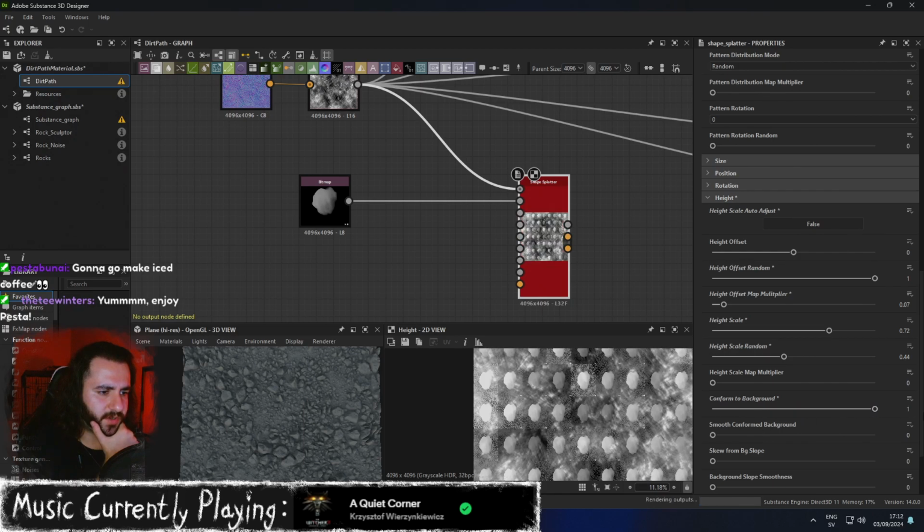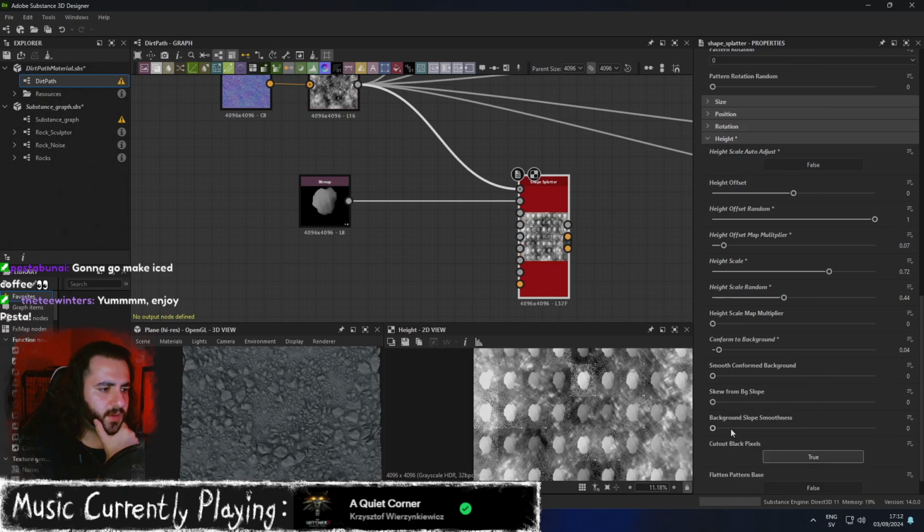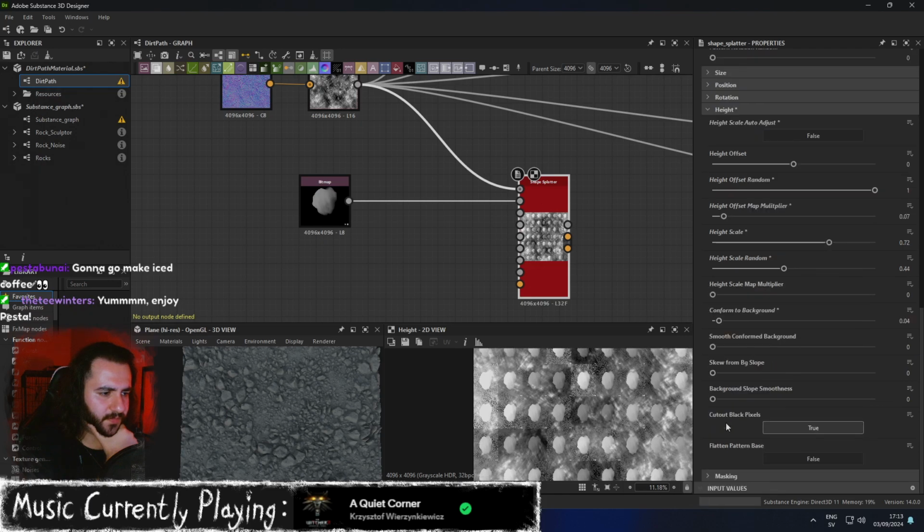Conform to background. No, I don't want conform to background. Too much smooth. Skew BG slope. Is that something? That does something, but not exactly what I want, I don't think. Cut out black pixels. True.